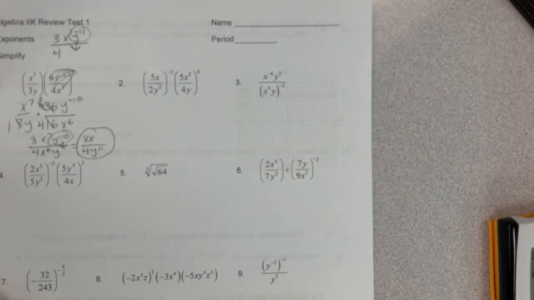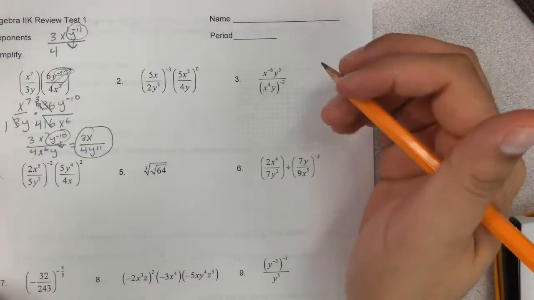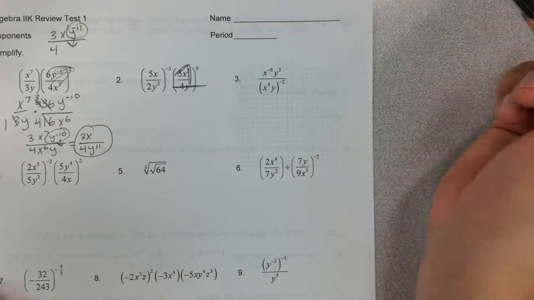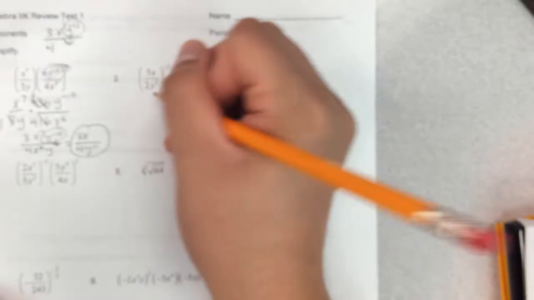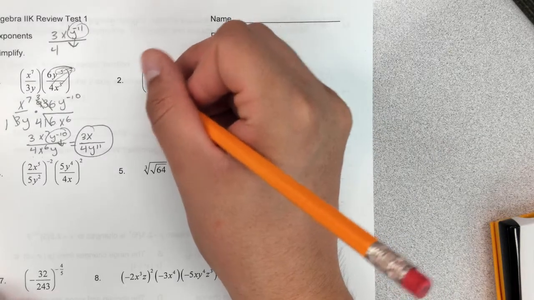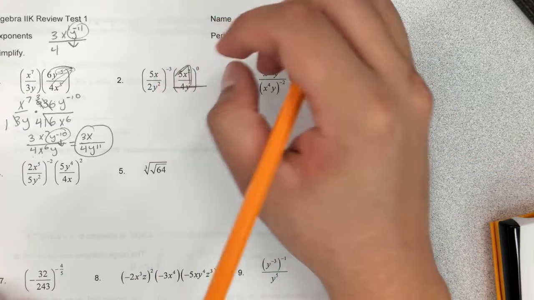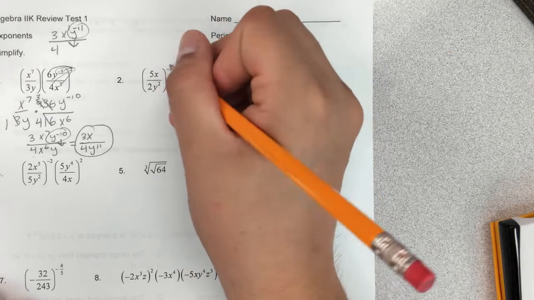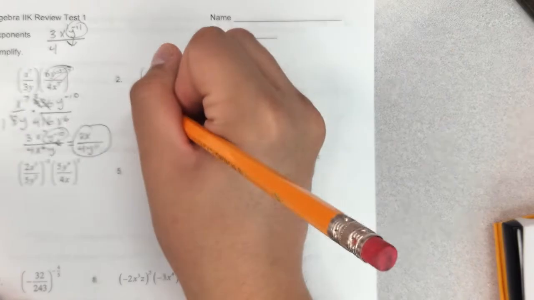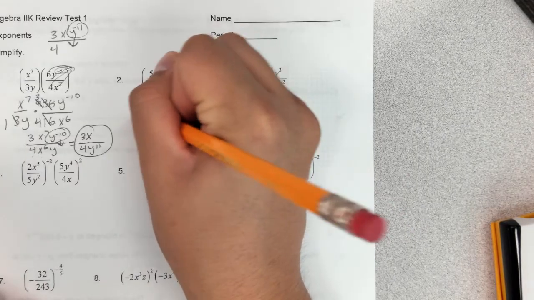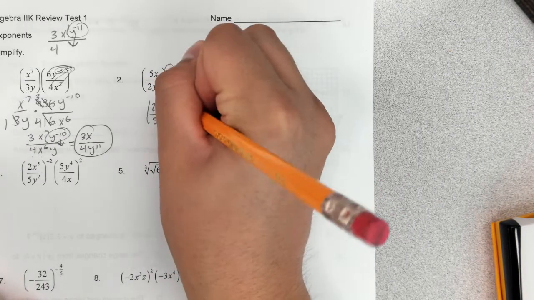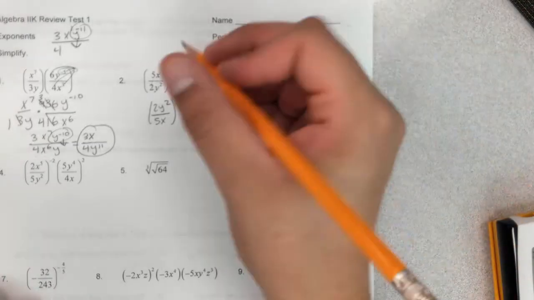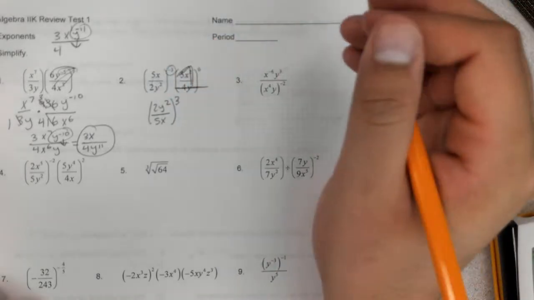Alright, so now let's look at 2. Alright, this one's to the power of 0, so this is just 1. Alright, so this is the one we're worried about. So this 5x over 2y squared to the power of negative 3, this fraction on the inside, if I were to flip it, it's going to make this exponent positive. So this is actually 2y squared over 5x to the power of 3. Alright, so this became positive because I flipped the fraction on the inside. And again, this is just 1. 1 times that doesn't affect anything.